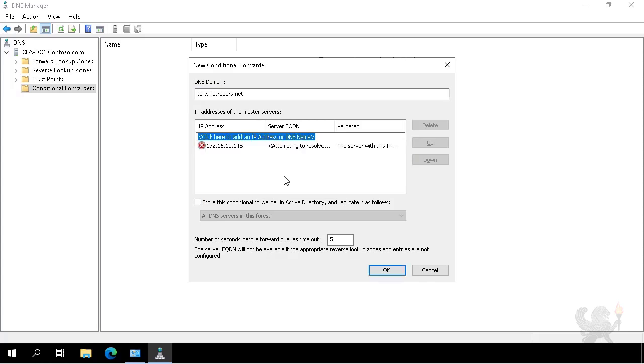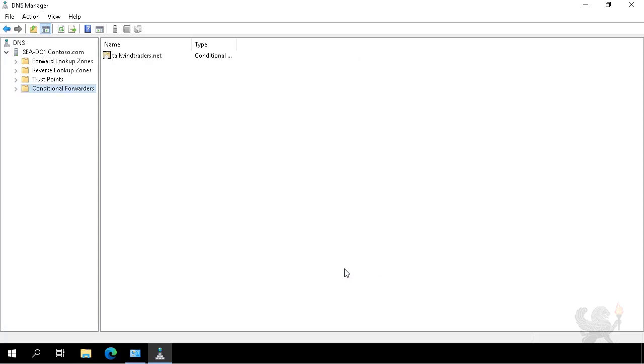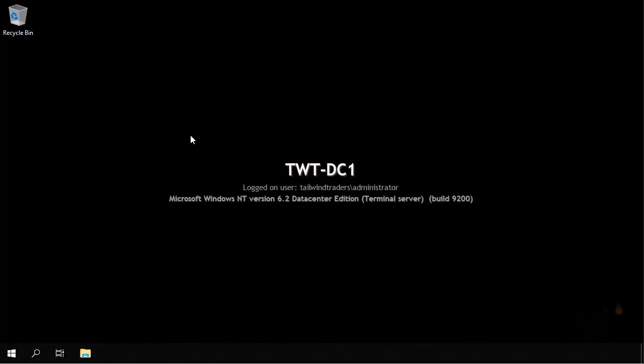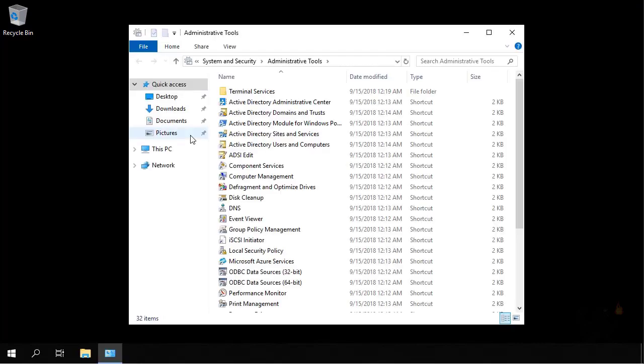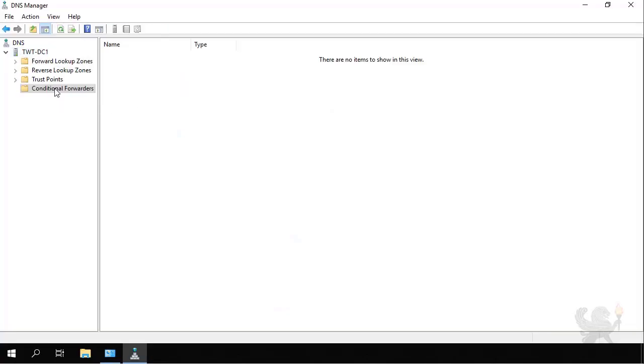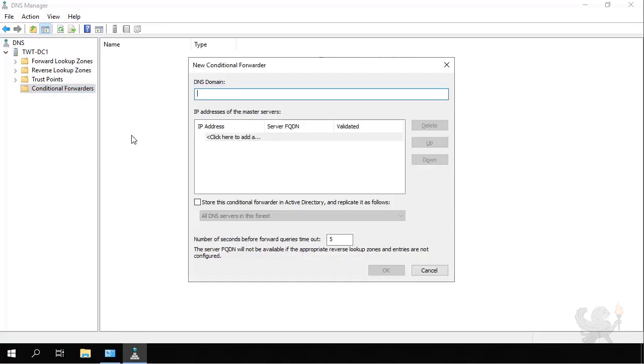So 172.16.10.145 is a DNS server that is able to resolve addresses in that domain. We click OK. The next thing we do is we jump across to a domain controller in the Tailwind Traders domain. We open up the DNS console on that domain controller and we configure a conditional forwarder to a domain controller in the contoso.com domain.